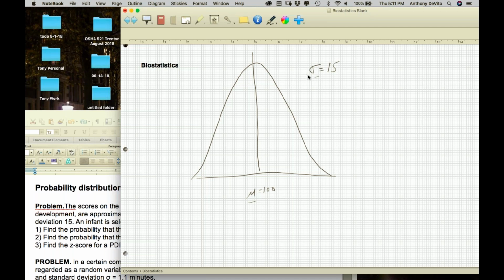What does that tell you? I'm describing a population, not a sample. If it was a sample, I would put X bar and SD, standard deviation, up there. So when I use Greek letters, it means I'm dealing with a population. If it comes up on an exam, Greek letters for a population are called a parameter. When you're dealing with a sample, something like X bar for the mean, it's called a statistic. So we know that 50% of the values are going to be under the mean, and 50% above the mean.